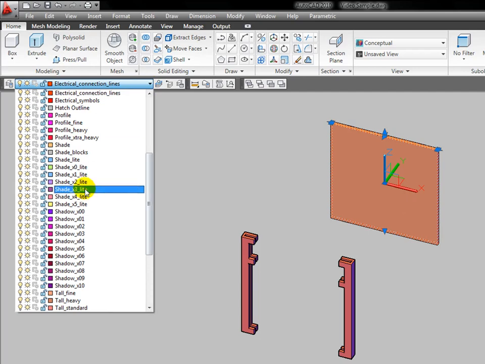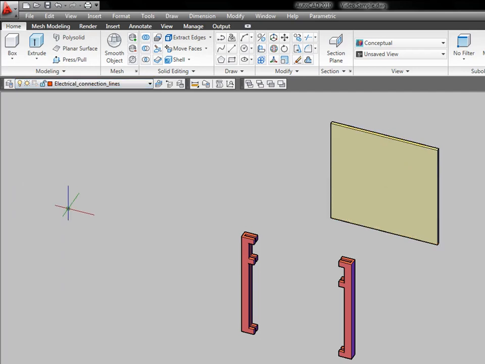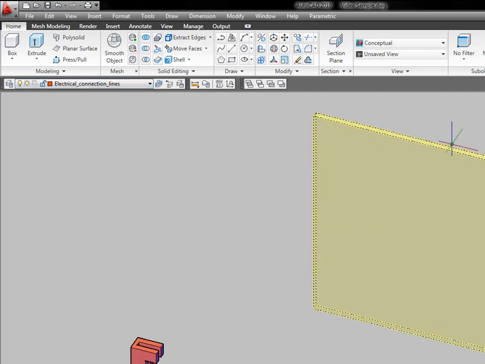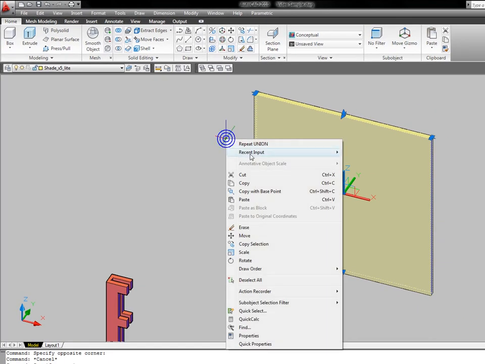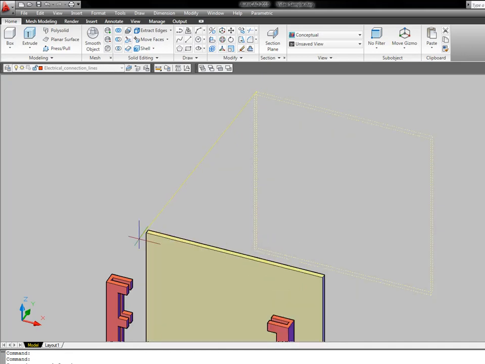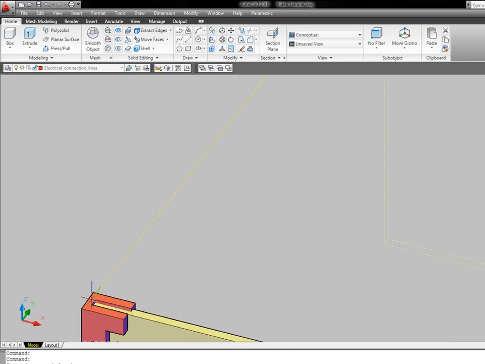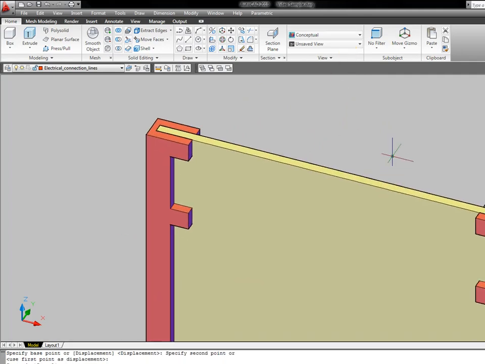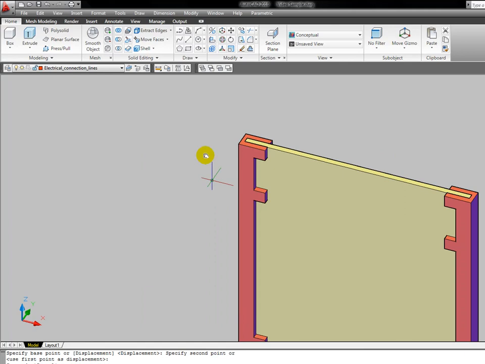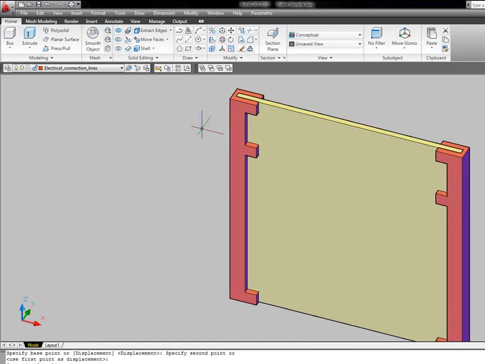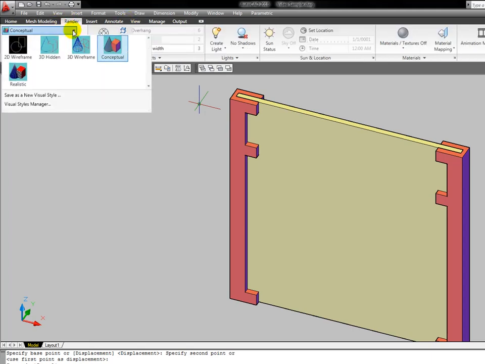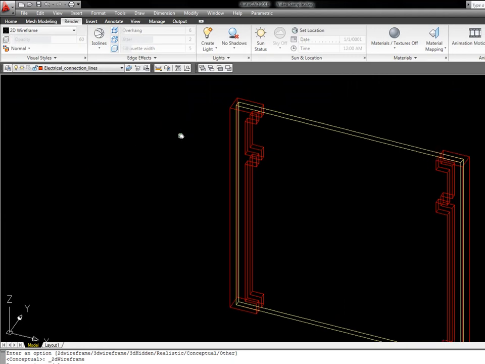I'm going to change layers here to show you, make it a little bit easier to see. So what I want to do is just move this into position inside my jig. Snap it right there. So now what we have is this. This is significant because it's going to help me to, again, punch holes in this panel. I'm going to change views real quick here so that you can get a better look, actually, so that I can more easily do this.